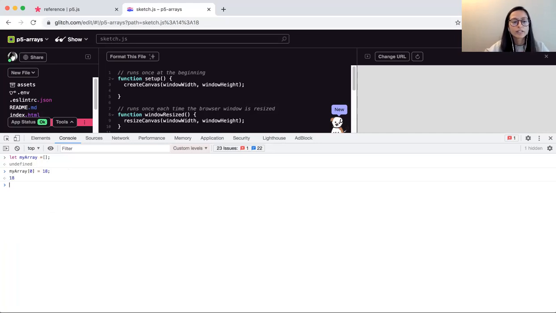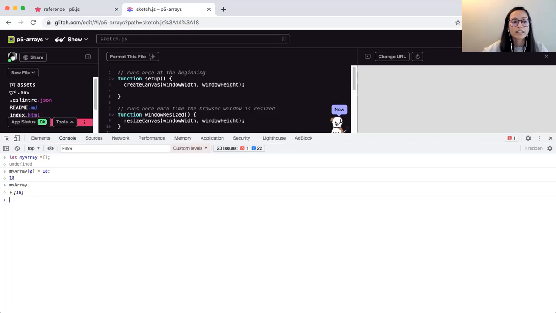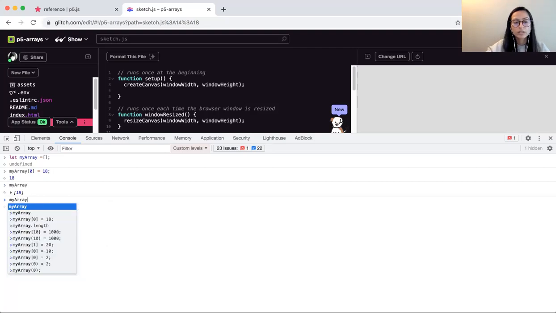Here, if you notice, I have given the name of the array, put in square brackets, put an index number inside, and assigned it a value. So if I check what my array looks like, it is saying 18, because that's what it knows so far. At index 0, the value that has been assigned is 18, and it's just one.